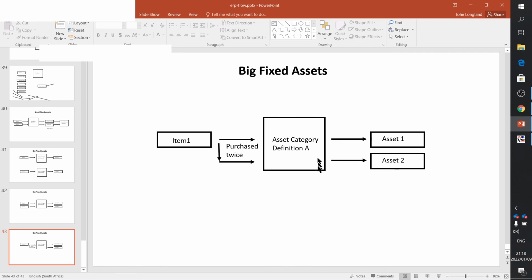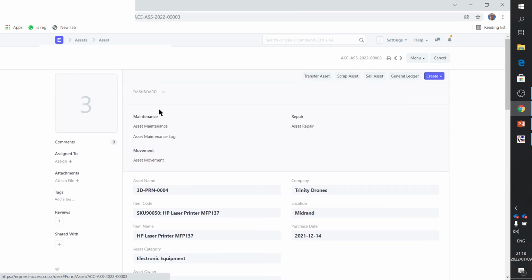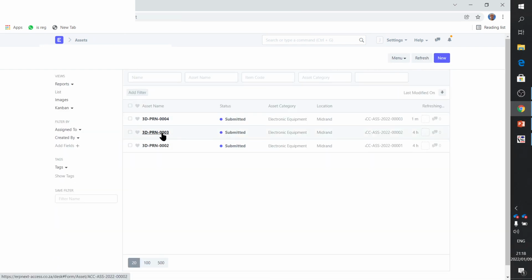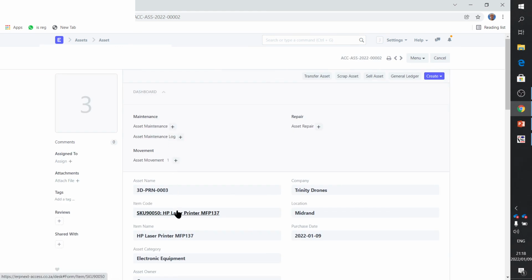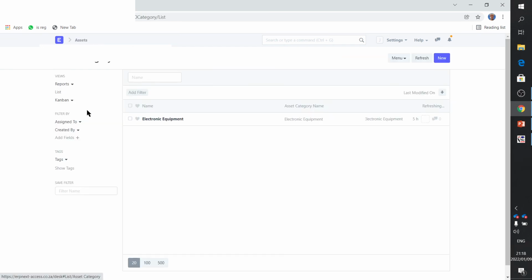You use the same category, but it makes two separate entries into the asset register, which is this. You'll see here, it's all HP laser printer. This is how I was practicing before I was making the video, because you can have 3 HP laser printers. The point I'm trying to make is you don't have to have 3 categories. If you want, you can, but you don't have to.